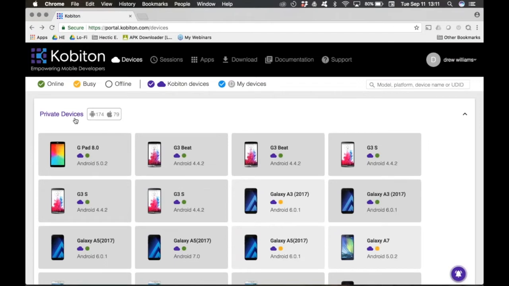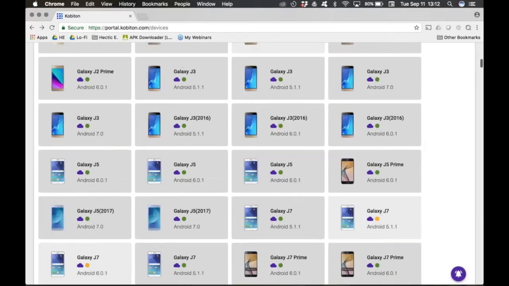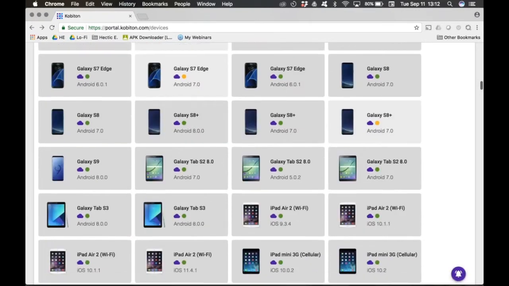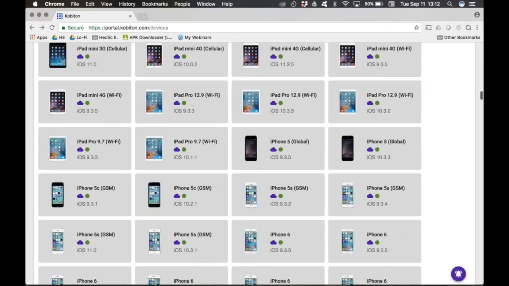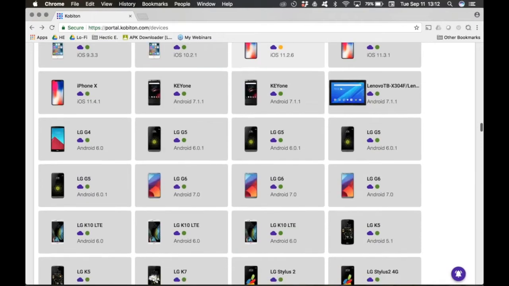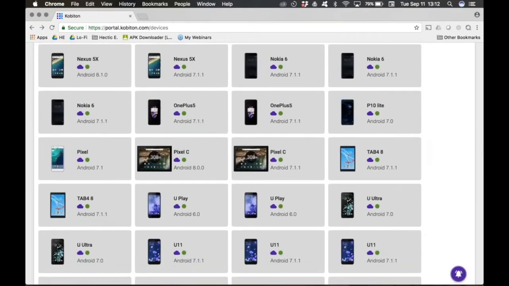So when you come into Kobiton, this is the first page that we brought up, and I'm not going to go through the whole platform. Like I said, I'll do a quick manual test session, and then I'll show you some of the reporting on the back end. But when I come into Kobiton, as I mentioned, you first see our public cloud devices. If I scroll down, you'll see we have a pretty wide variety of hardware, a bunch of Galaxy devices. You'll then get into the different tablets, so Galaxy Tabs, iPads, all the different iOS devices. Then if I keep going down, you'll get into the other Android devices as well. Everything's in alphabetical order. So you then have the LG devices, Moto devices, Nexus, OnePlus, Pixels, etc.